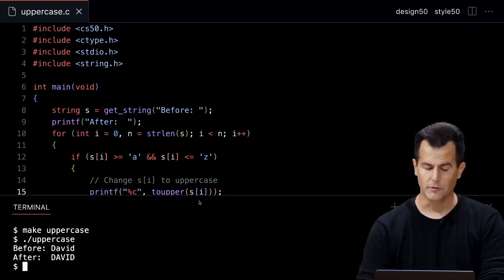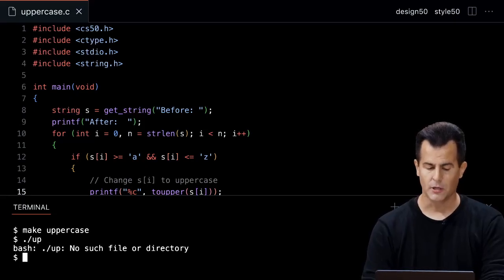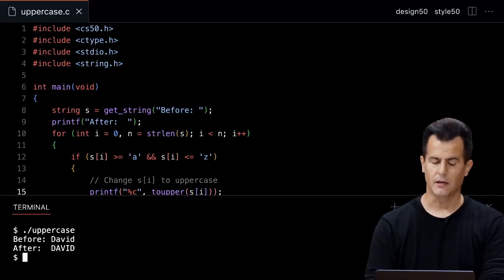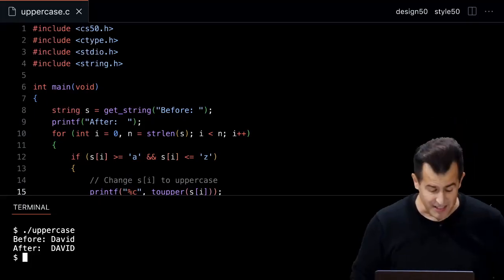Let me open my terminal. Let me rerun make uppercase, ./uppercase, David, and now it's still the same. But even this is kind of silly, because if I read the documentation for the toupper function more clearly, it actually says that it will handle this conditional decision of whether the thing is already uppercase or not, or whether it's lowercase or not.